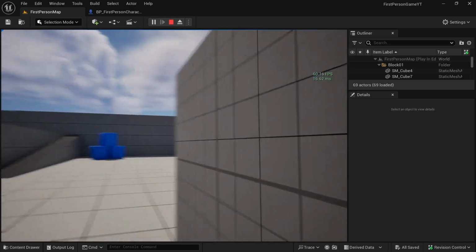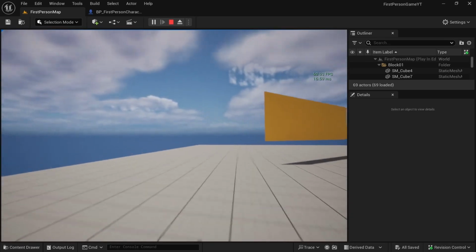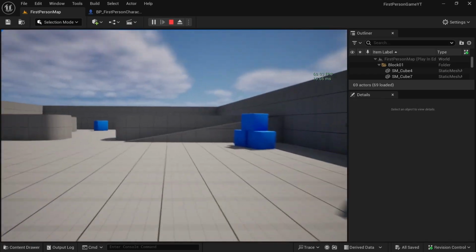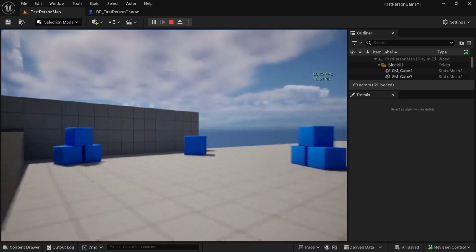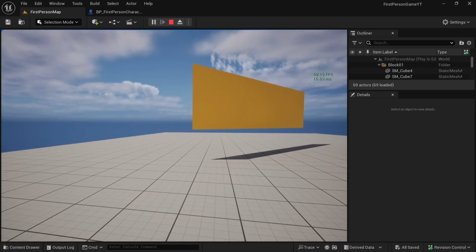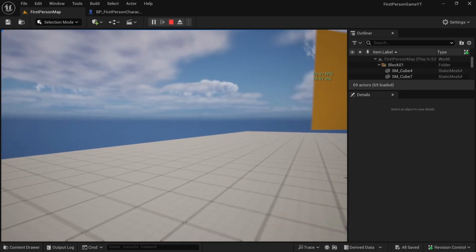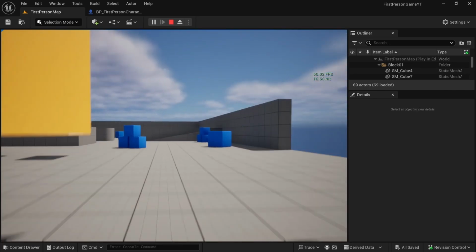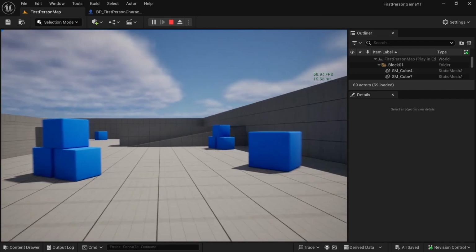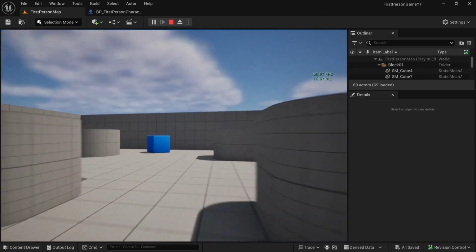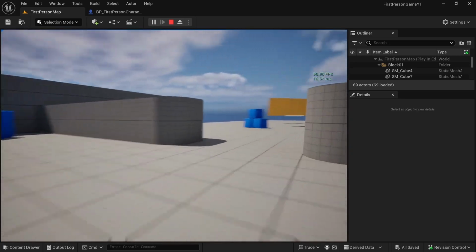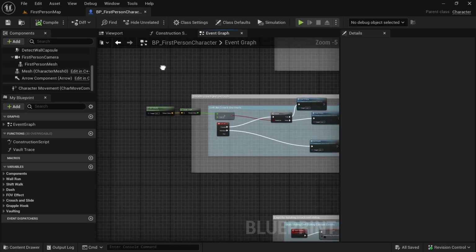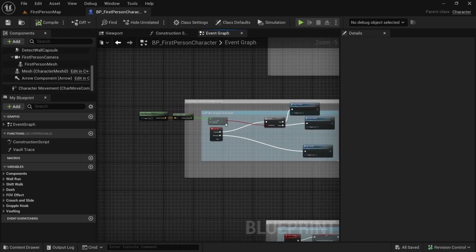So we start sliding, and if we release Alt, we stop sliding and uncrouch as well. So that is nice. Now if I'm holding Shift and then I walk, then I press Alt, we just crouch. Alright. But if I'm running and I press Alt, we slide. And this is nice. Now first let's adjust it here.